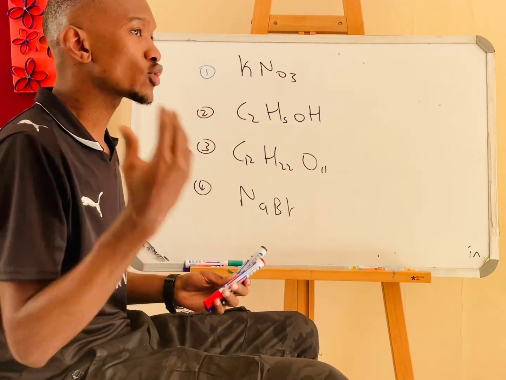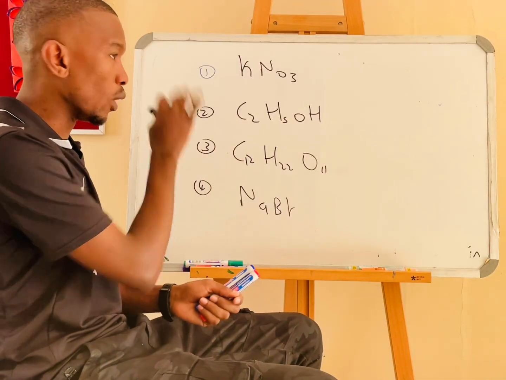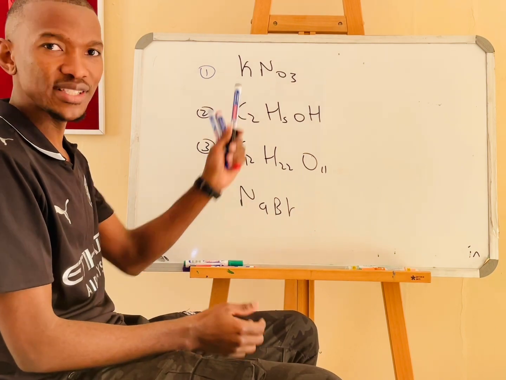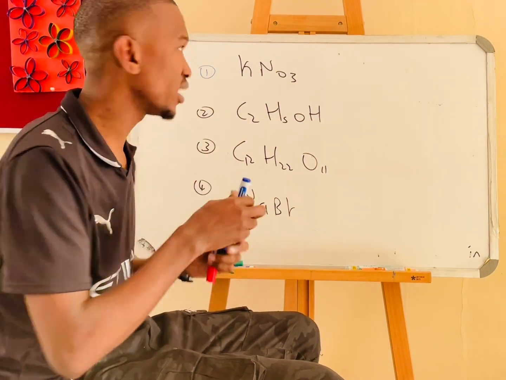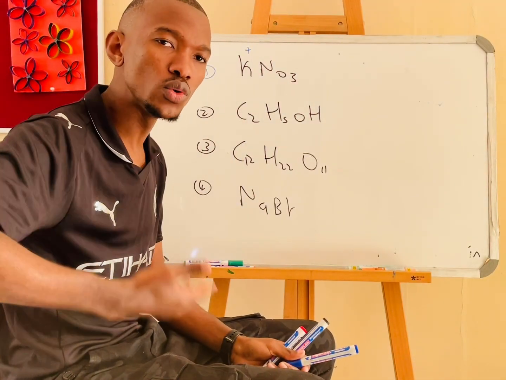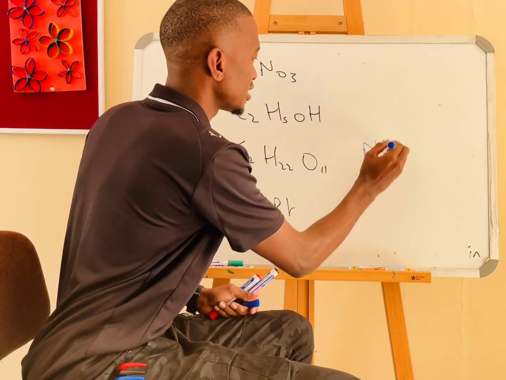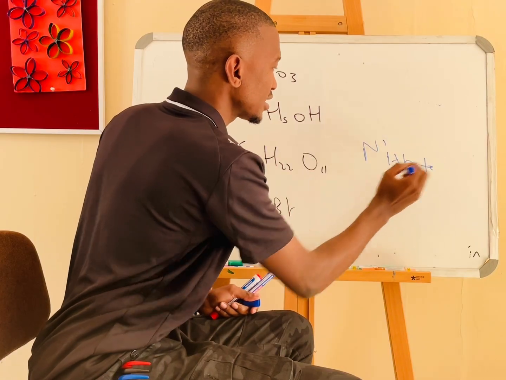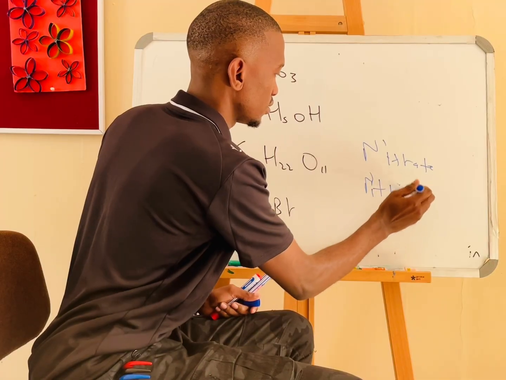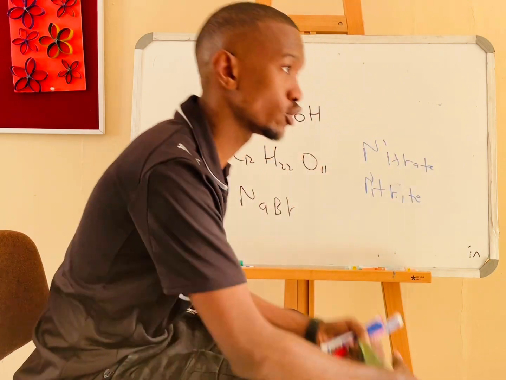All right, so now let's try to identify. If you want to identify, you need to look at your metals. Start with metals. On this compound, do you see a metal? Potassium is a metal which is in group 1. It has a +1 charge. This is a polyatomic ion, what you call a nitrate. Remember, we have nitrate and nitrite. There's a difference between the two, so go and learn those polyatomic ions. It's important.